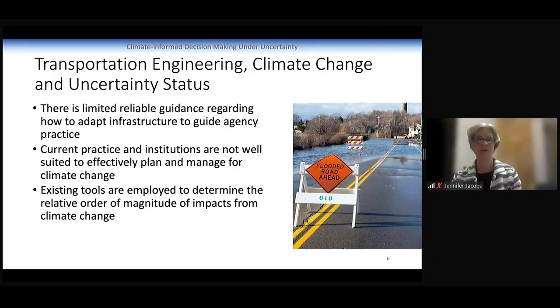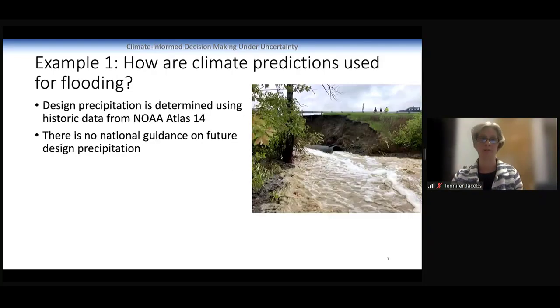All right, so let's move on to a couple of examples so we can give a little granularity to what I'm talking about. Flooding. If you ask any State Department of Transportation, maybe aside from Arizona and California, what their number one problem is, they would say flooding. And there's both riverine inland flooding as well as coastal flooding. So let's take our first example for inland flooding. And that is currently what we're doing is we've looked to NOAA, and NOAA has updated our design precipitation using Atlas 14. And so that was updated after about 30 years going back in history. Took a large lift to get that updated.